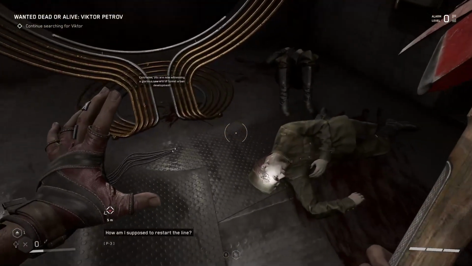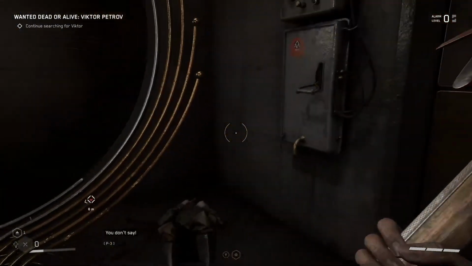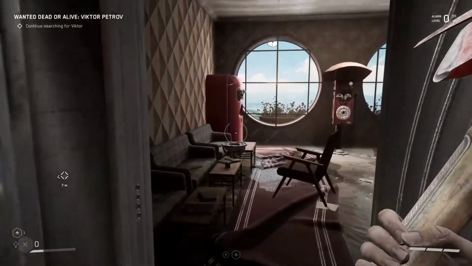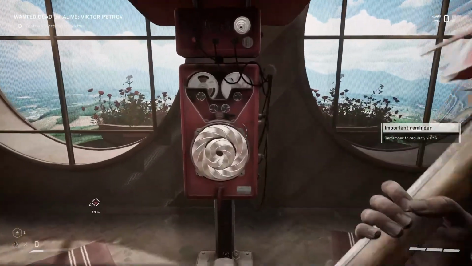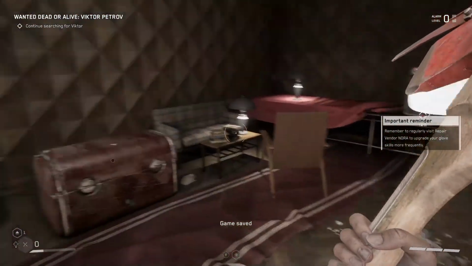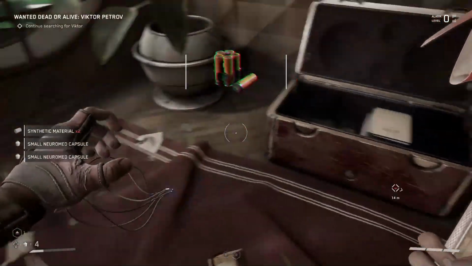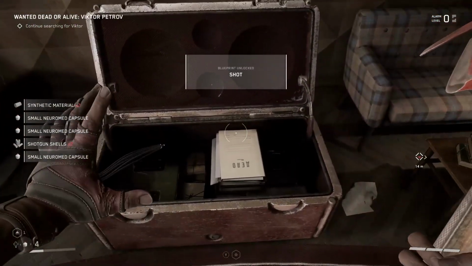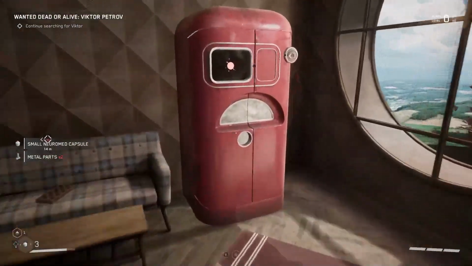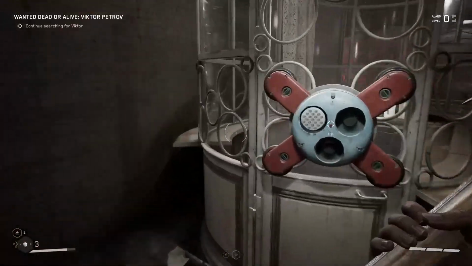How am I supposed to restart the line? There should be a control panel nearby. You don't say. Ooh. Saving data. Save it. Oh, heck yeah. Okay, now we got some health. We're gonna heal up. Holy shit. It shouldn't have taken that many tries, honestly.